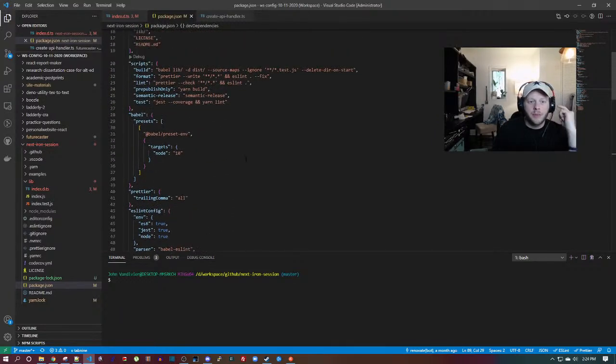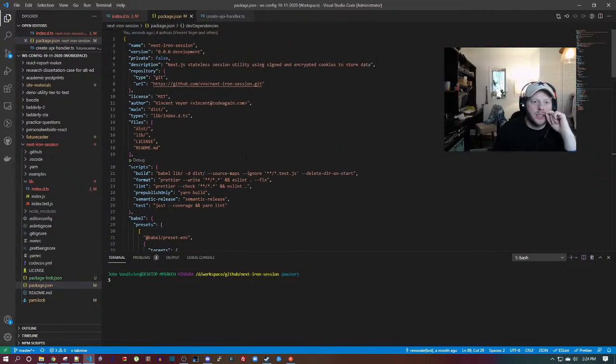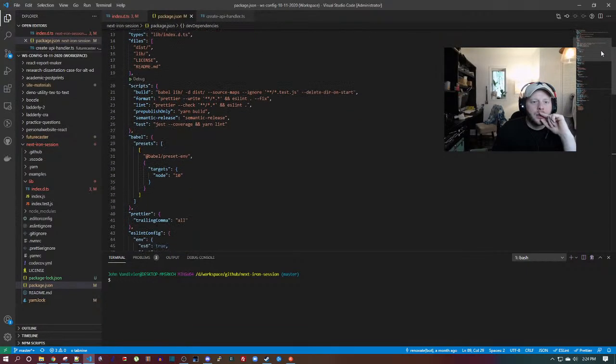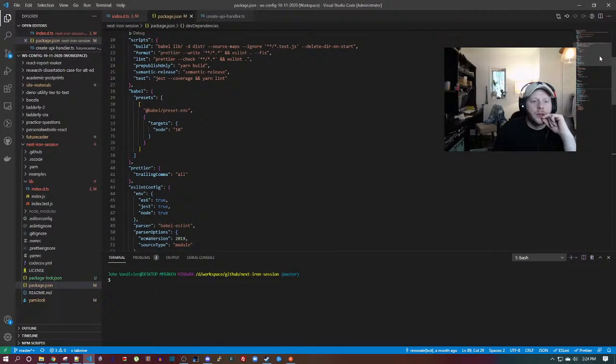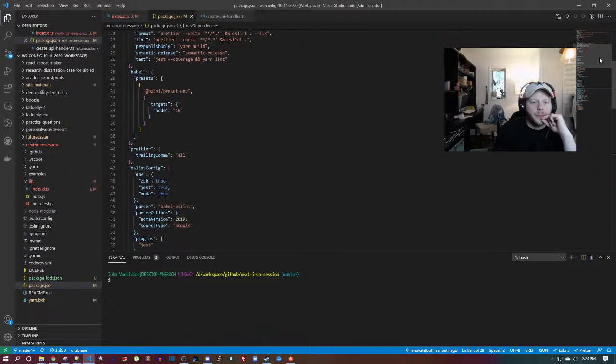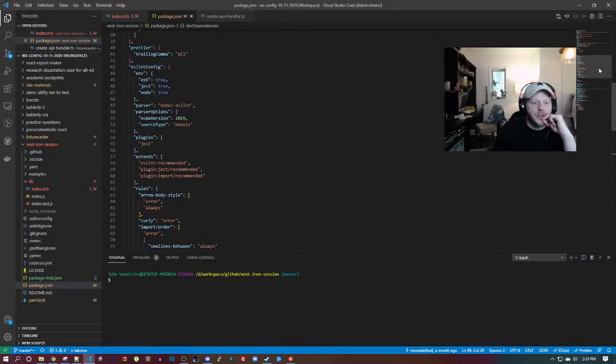He has the TypeScript configuration inside of the package file. That's nice to see. Okay. And the prettier config is also here too. That's why I couldn't see those files.